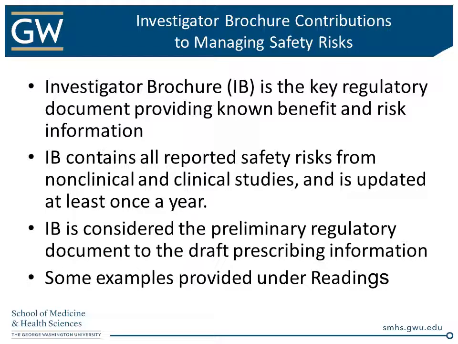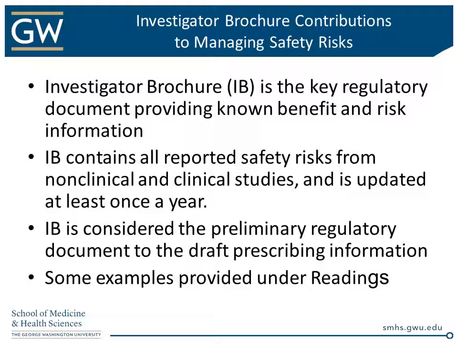Now we turn to the investigator brochure, which is also known as the IB for short. The IB is a clinical regulatory document that provides key stakeholders such as the FDA, investigators, institutional review boards, and ethics committees, to name a few, with the known benefits and safety risks for the investigational product under study.